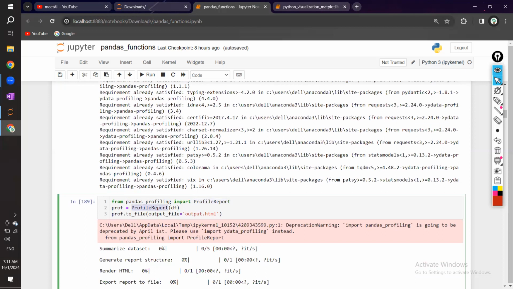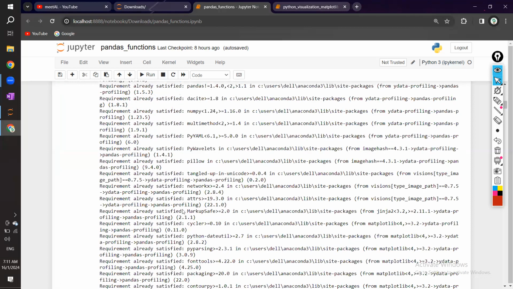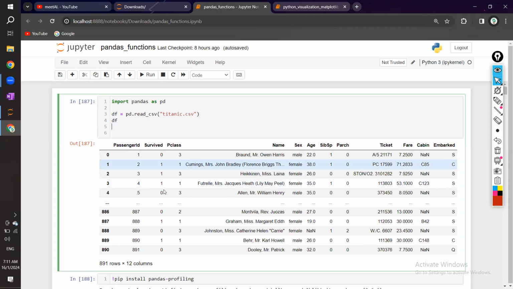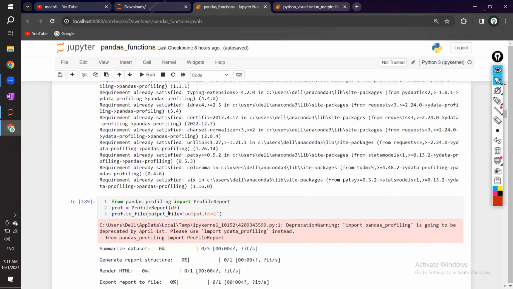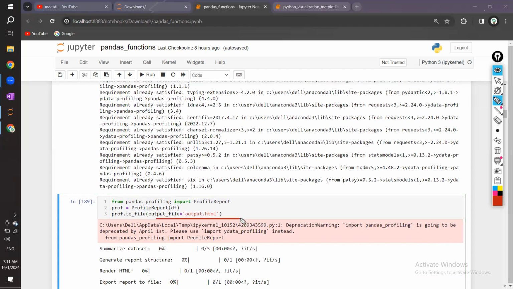And to this ProfileReport, just pass your df, my data set, as a parameter. This will generate the profile report of this data set, and that profile report you can save to some HTML file. Simple. Install pandas profiling, from that access the ProfileReport and pass your data set to it, and the report you can save to some HTML file. Now, once we open this, we will see what all it is having.